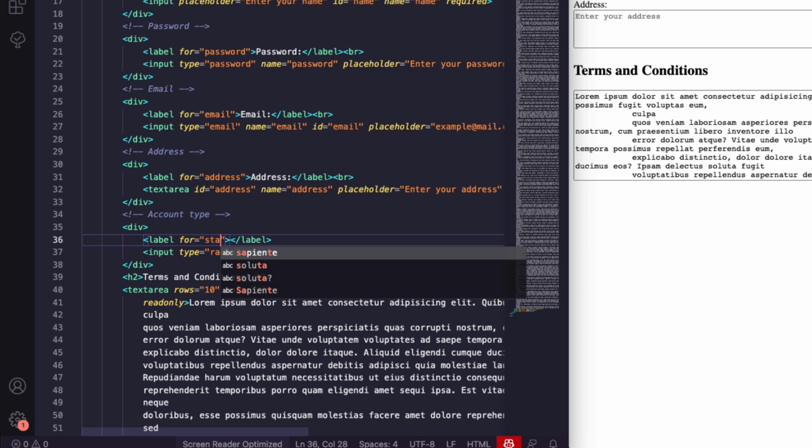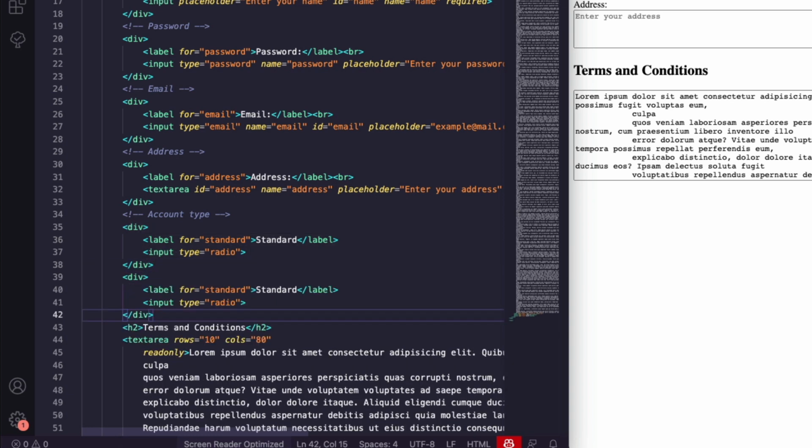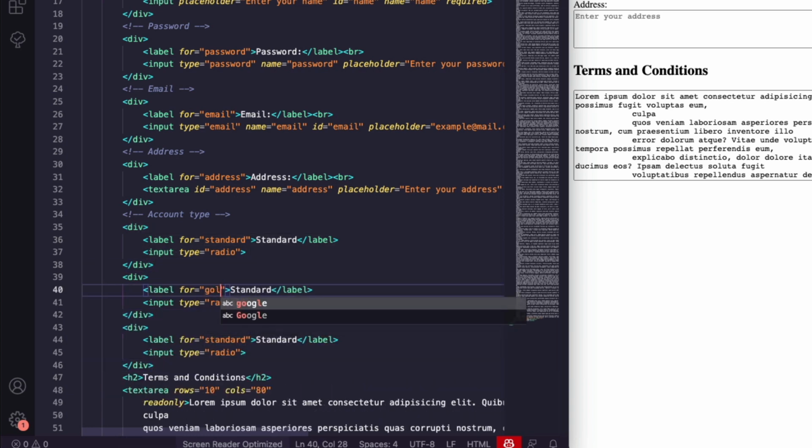So label for standard, label for gold, and label for platinum.